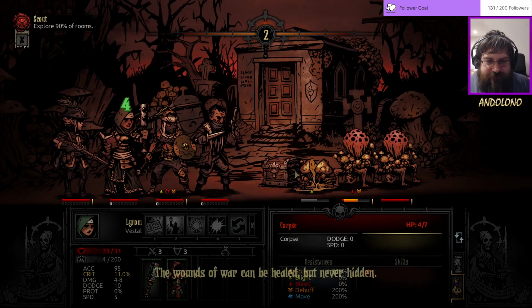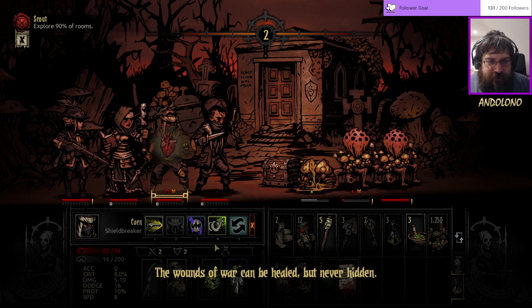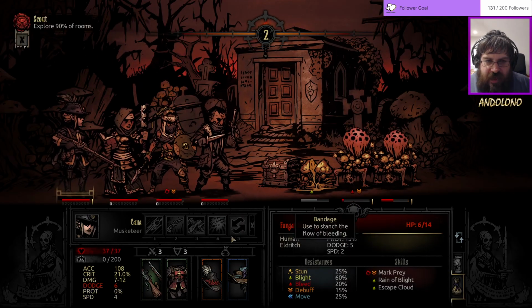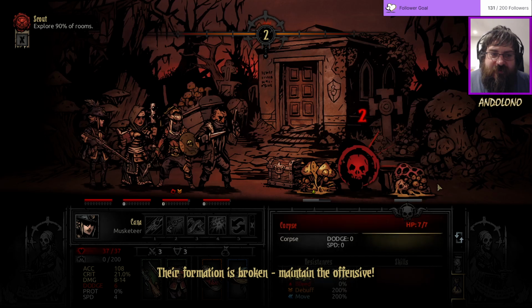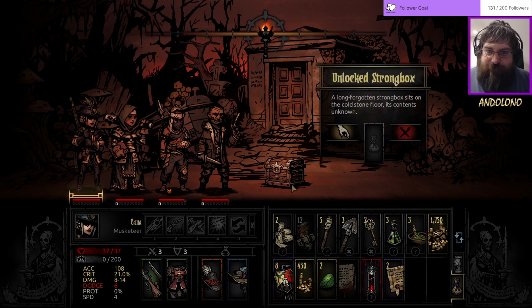Might as well pop it. And 6 damage kills you. Nice. Their formation is broken. Good squad in the offensive. They all do a lot of damage, and I like damage.